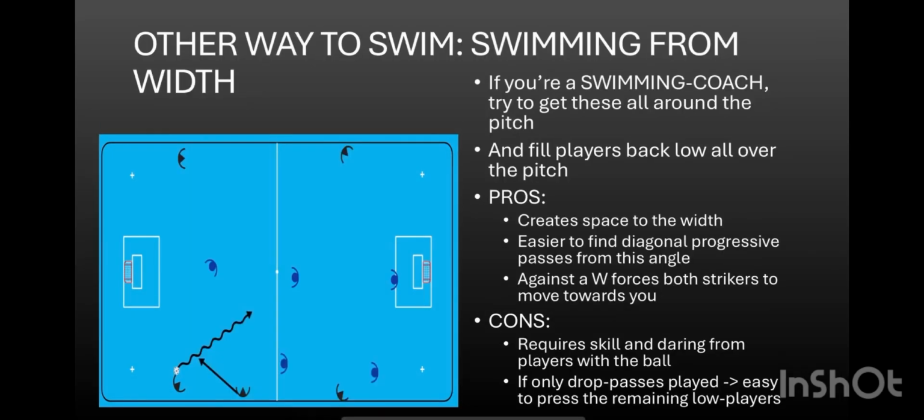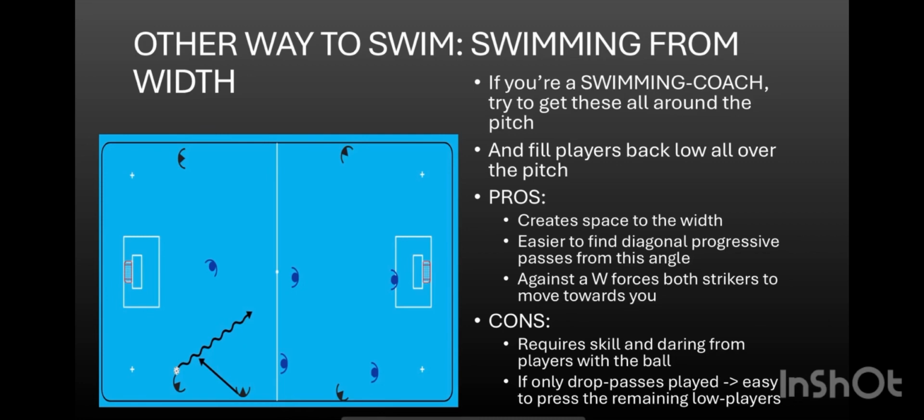In the previous example, the player was swimming to the center from the central area. Now, in this example, the player is driving from the wide area. The direction where the player is driving or swimming with the ball will create different kinds of options. If you are this kind of coach that likes the players to do these movements with the ball, try to get those movements active all around the pitch from different sides of the field, and feed the players back to the low areas from different positionings.